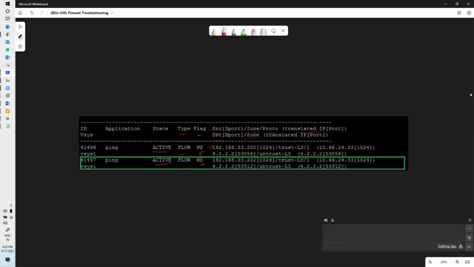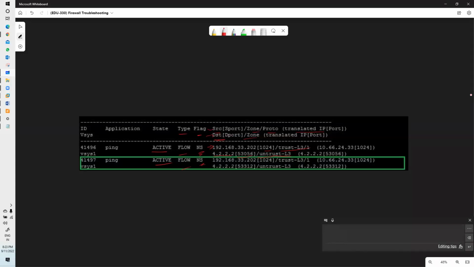This is your source 192.168.33.202, 102.4 is the port number, and the zone is trust L3, right? And in the second line, you will get destination related information. My destination IP would be 4.2.2.2, and the port number we are hitting is 53056, and it is going towards the untrust zone.